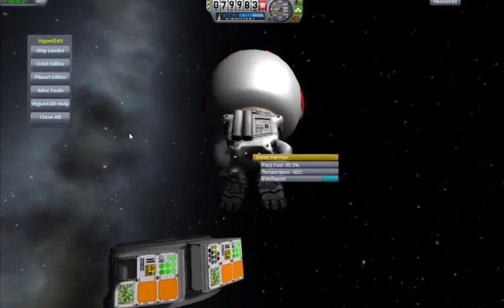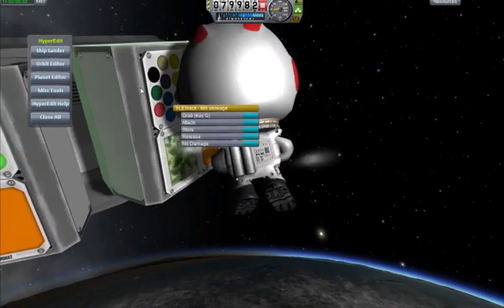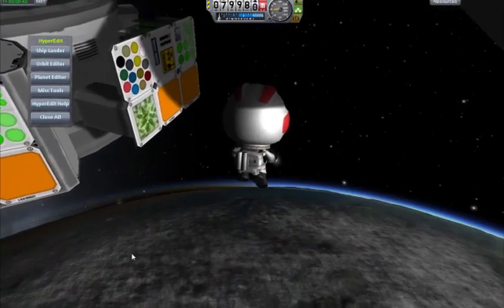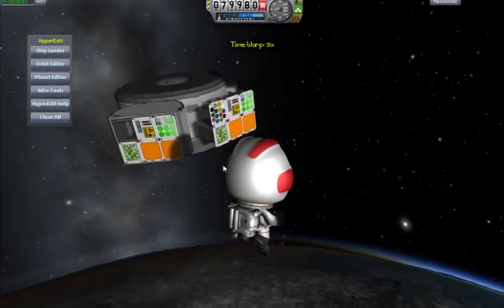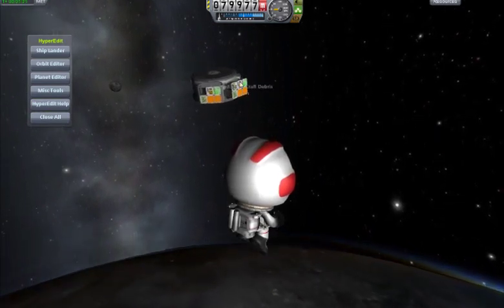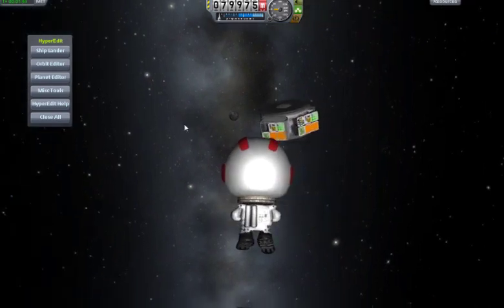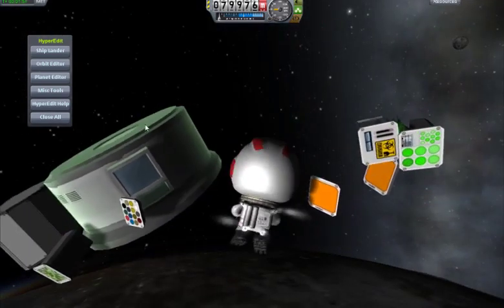So the funny thing in space is that if you take a rack, the other things are practically going to freeze in place like this. You see? Until, of course, you hit them. But it's really funny to see them just float there. And if you actually speed up, you can see them change position because of the orbital thing. I don't know how it's called. So you will see them slowly separate, but you can do this and make a mess in space.